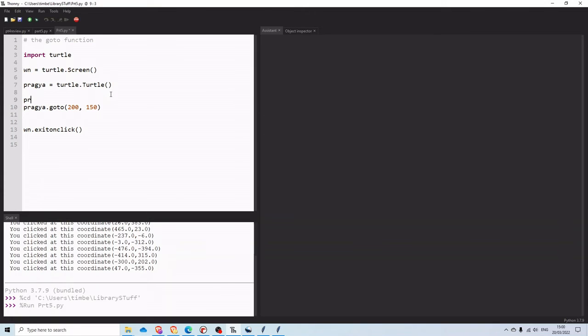I can make her just appear over there, or make her travel there. So I can do Pragya dot penup. Pragya dot pendown. And I could do Pragya dot goto, and let's make her go to 300, 200.